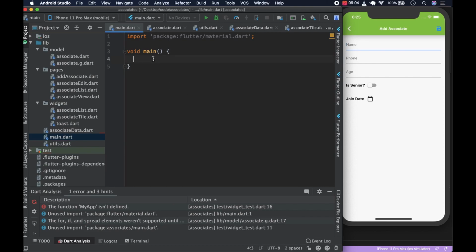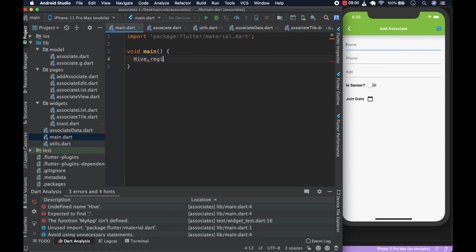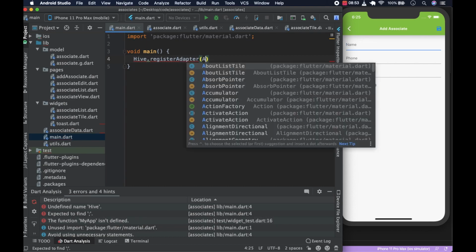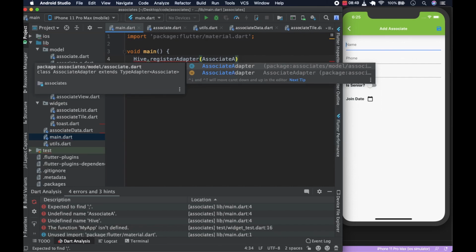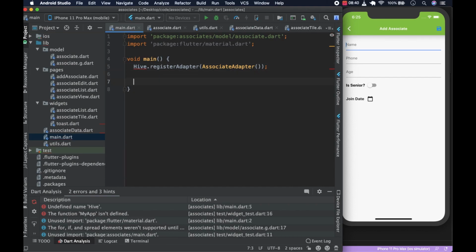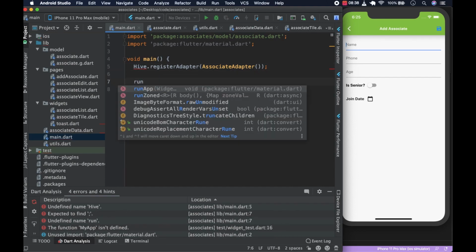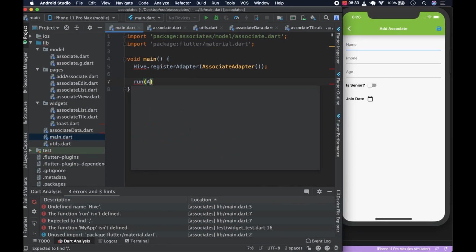We could say Hive dot register adapter, and pass in the associate adapter, like so. And then when we run the app, we want to run the associate app.